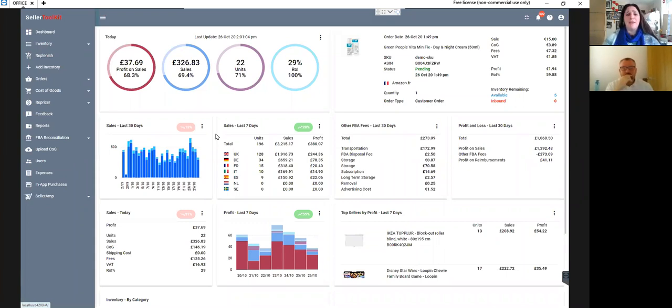SellerToolKit is an amazing piece of software that deals with everything after the point of purchase. So you've used your SaaS app and you've bought the right buy and you know it's profitable and it's not hazmat, etc. You sent it into Amazon and SellerToolKit takes over from here and tells you everything you need to know about numbers, Amazon, how much Amazon owes you, etc. So Norm's just going to go through all of the side settings and briefly describe his fantastic software.